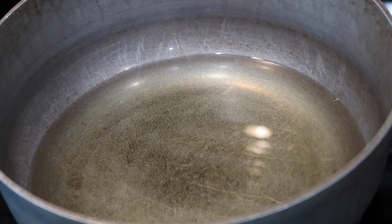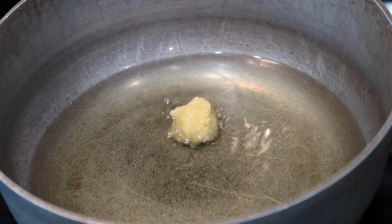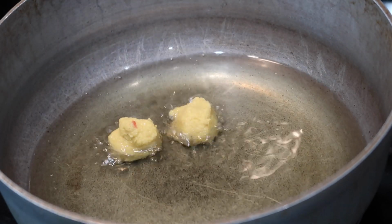So I finished mixing my pholourie batter and I'm ready to start frying. It does not need to rest, it doesn't need to sit to raise or anything like that. You can fry it right away. So in my heavy bottom pot, I've heated up my oil on a medium to medium high heat and I am dropping my pholourie in.